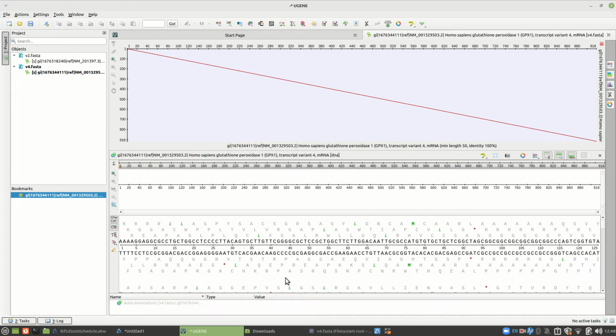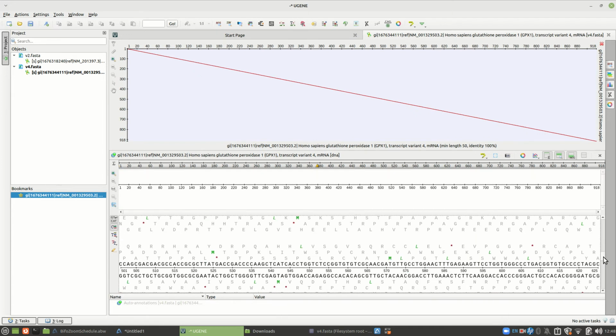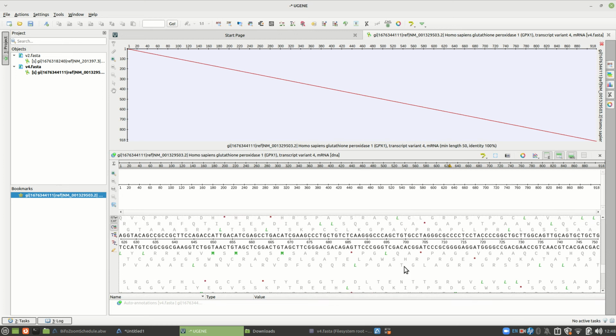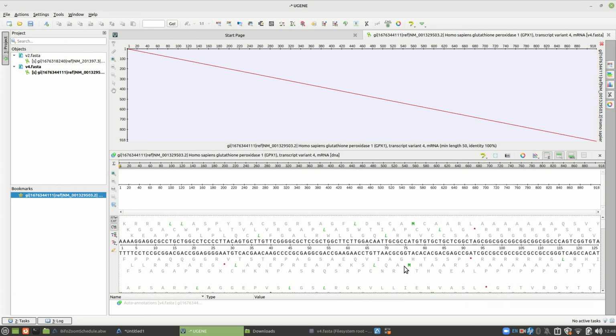Nope, I got to use the scroll. This is the one part I don't like about Eugene. All right, I'm at 1. Here's my methionine. All right, I'm going to switch over to the non-wrap.